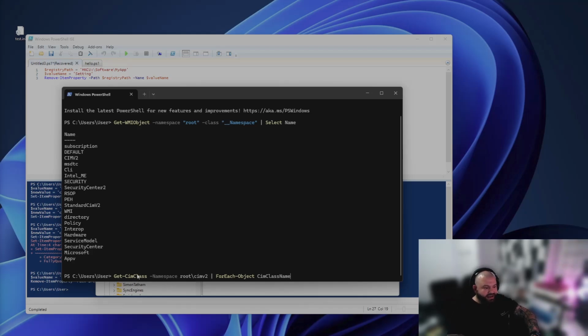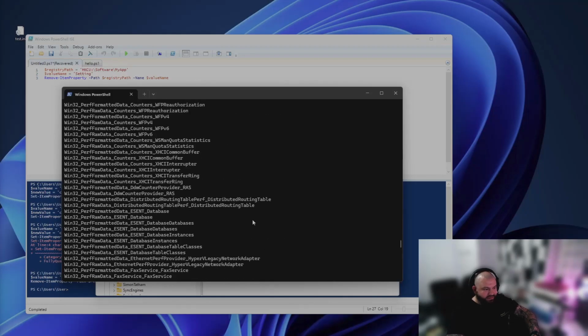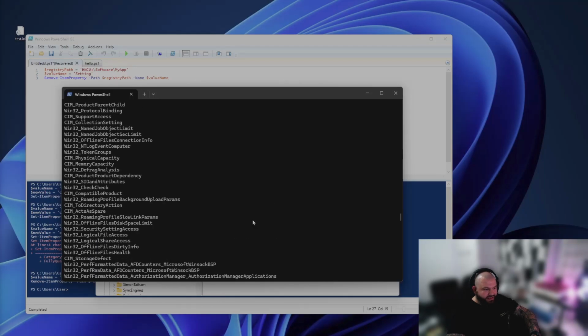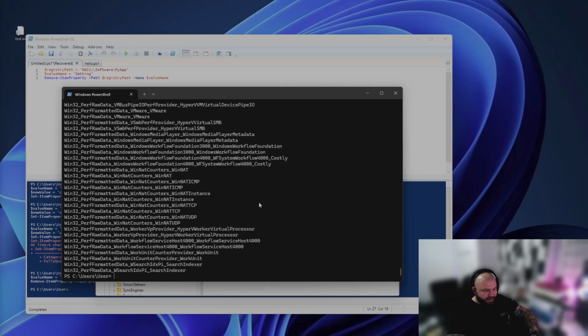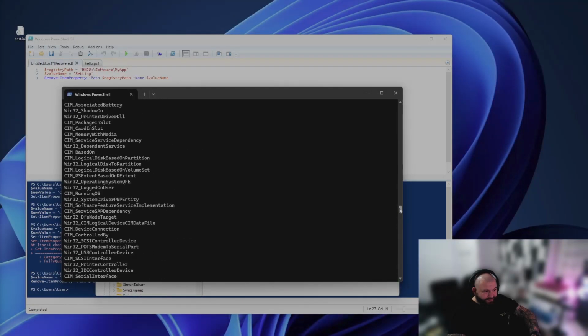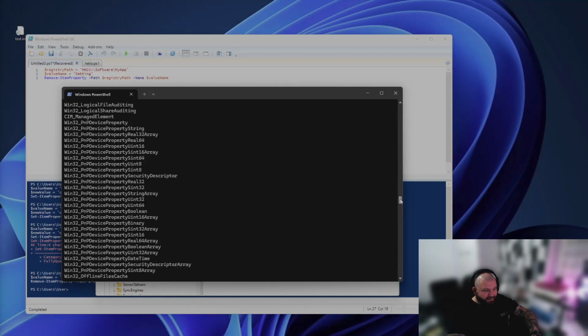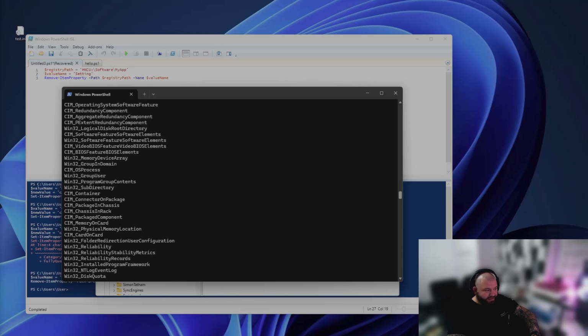Now, to explore WMI classes within a specific namespace, let's take the example I took with SimV2. So again, now we are getting the class for this specific namespace, and again we are piping it, and we tell PowerShell for each object show me the class name. And these are all the classes, and of course right here should be processor. I think I jumped past it actually. Okay, so they are not sorted. Yeah, so this is where you find your processor, right?